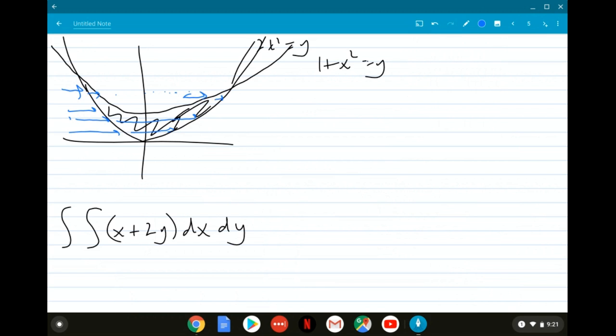So this is going to make it significantly harder, in that essentially we have this bottom area where, yes, we enter the left side and exit the right side of the bottom parabola, but on the top we are entering the left side of the bottom parabola and exiting the left side of the top parabola. If I just go from the left side all the way to the right side in one fell swoop, I'm going to get all this area in here that I don't want. So what that means is we're going to have to break up our integral into three regions, where we have region 1, region 2, and region 3.